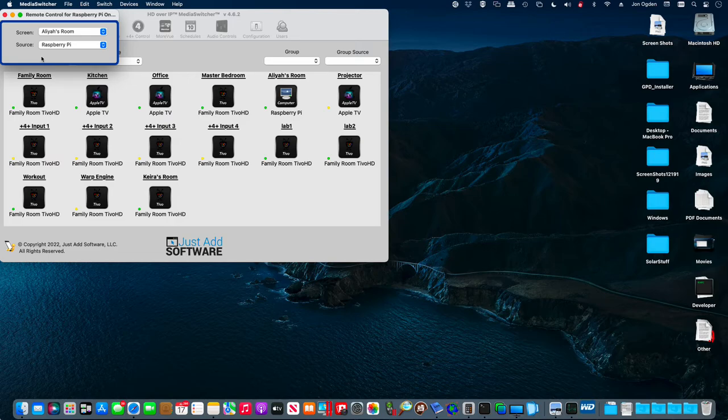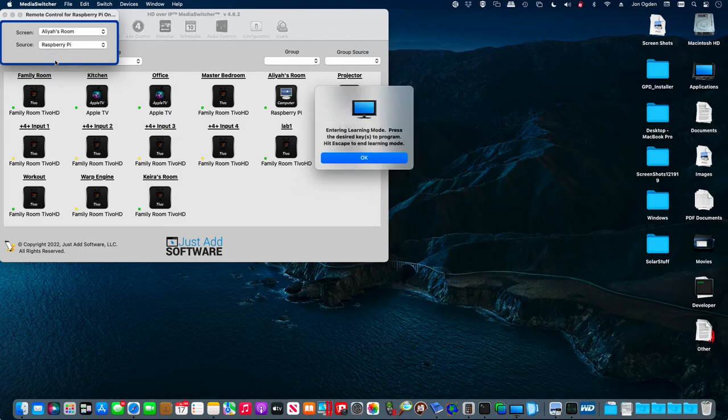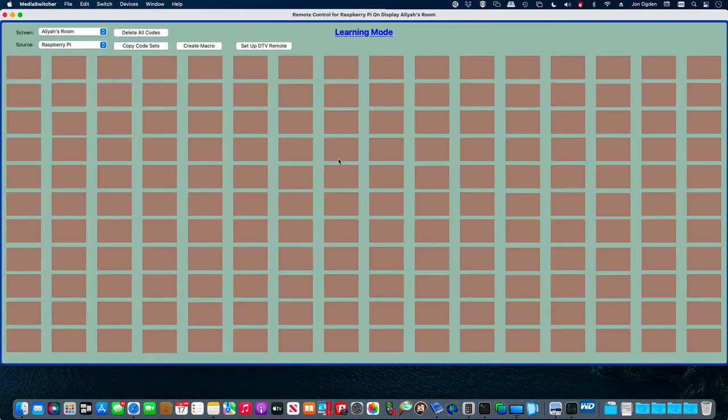To put the panel into programming mode, we right-click with the mouse and select Program Remote Control. We get the following alert box. Click OK. And now our screen opens up to all of the unprogrammed buttons.